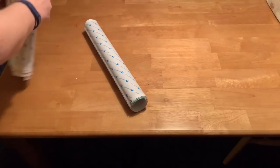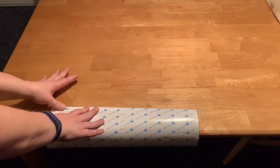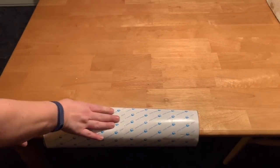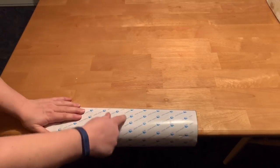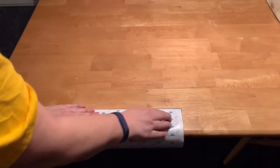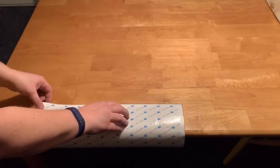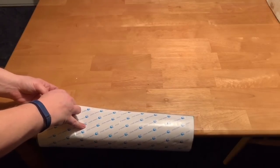I'm being very careful with these because I do not want to mess the adhesive up. Set those there for right now. Okay. First thing I'm going to do, I'm just going to kind of let it hang off the side of my table. And I am going to go over the edges like I always do. This is split right down the middle. All right, y'all, wish me luck. Here I go.